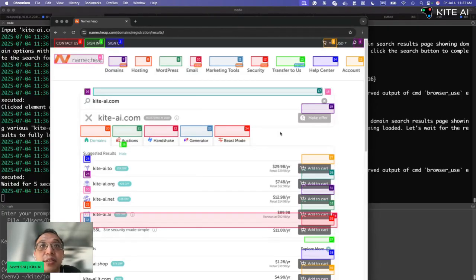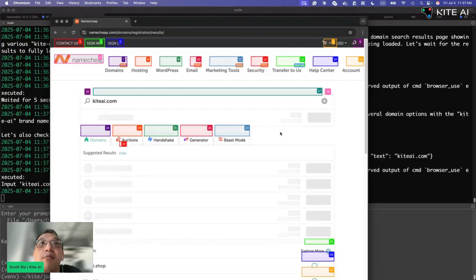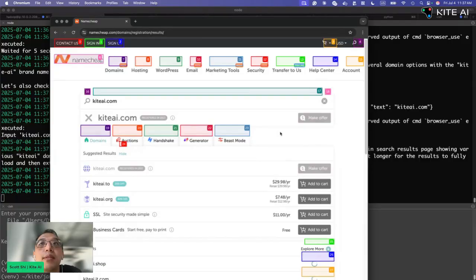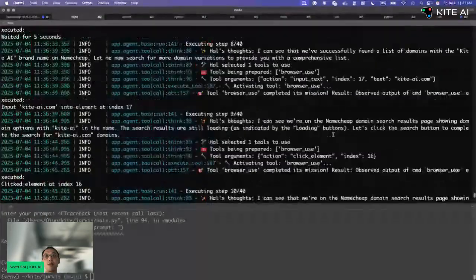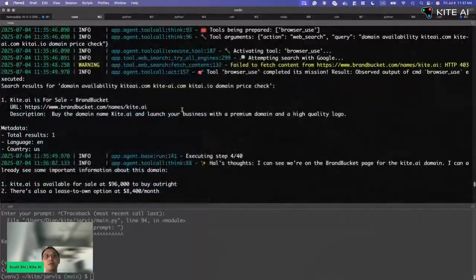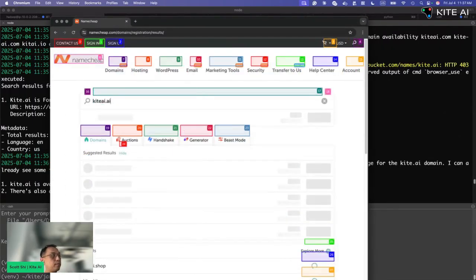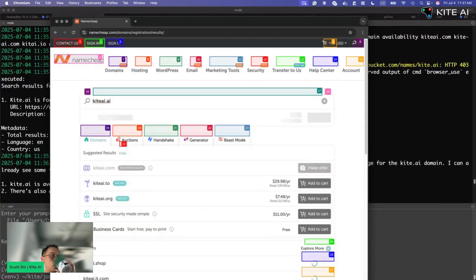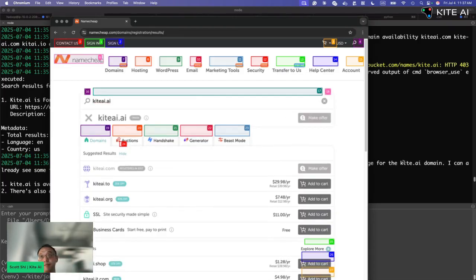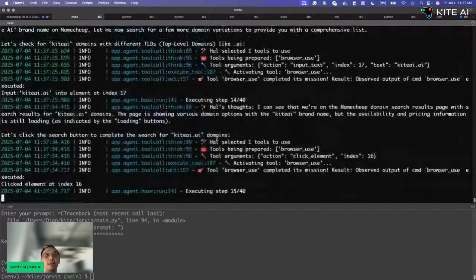It finds the list of domain names available. Seems pretty smart. It seems to get all the information. All right, let's see what we will get.